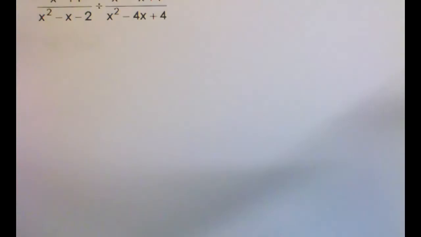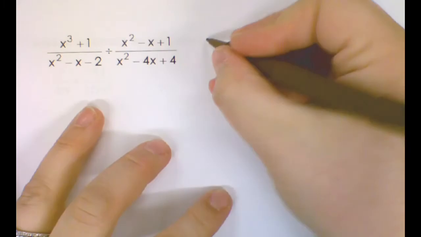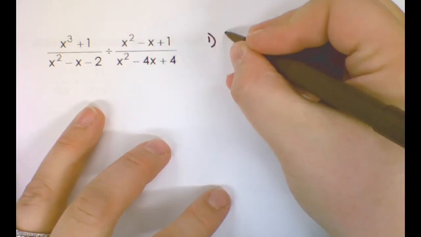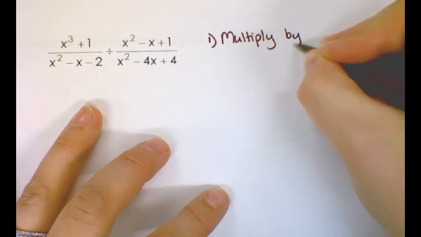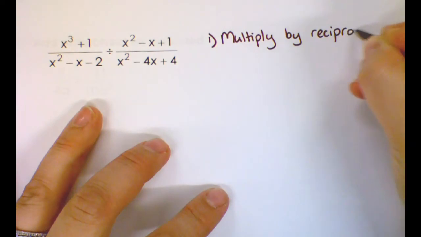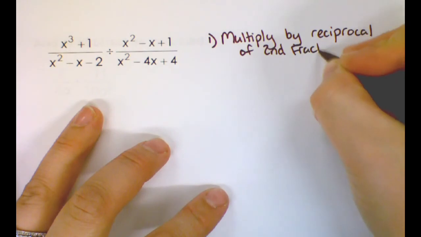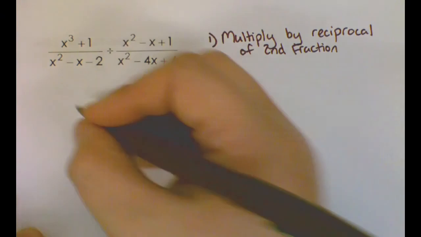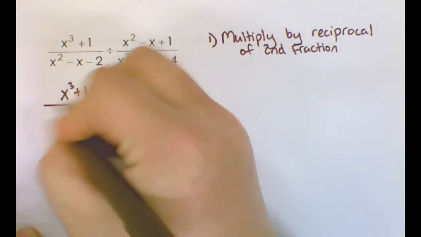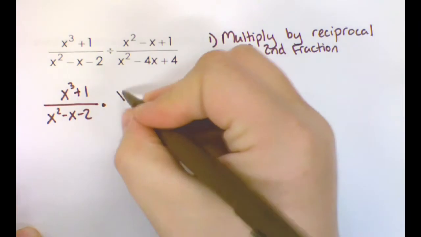That's for multiplying. If we are dividing, we have one extra step. And you can either do it first or second, it doesn't matter. But we need to make it multiplying by the reciprocal of the second fraction. Keep, change, flip is a common term I've heard. Keep the first one the same. Change to multiplication, flip the second one over.